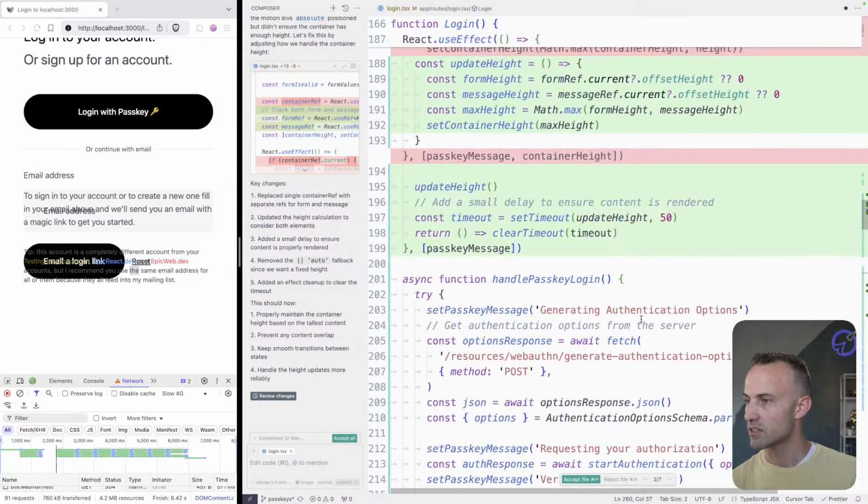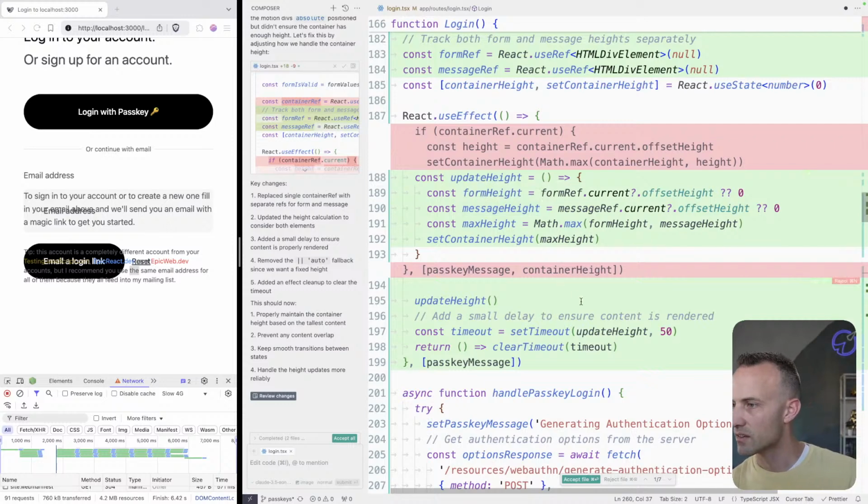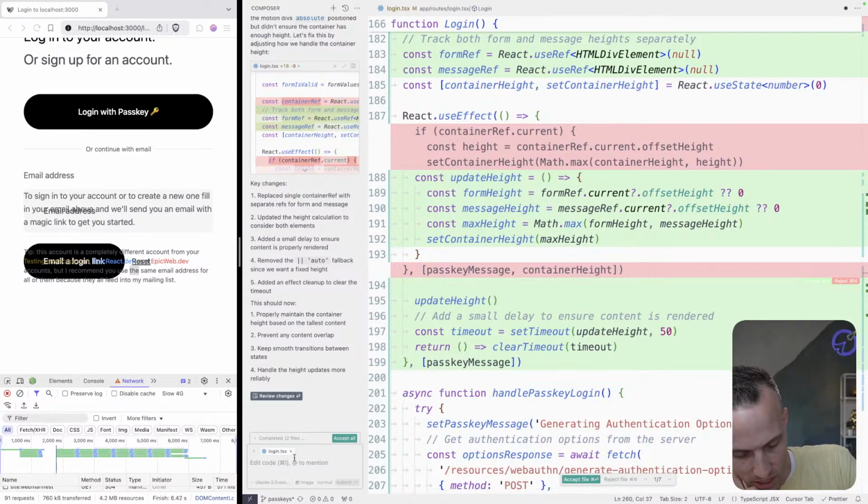So how do we change this? I can't help but feel it would just be easier to make the form just disappear but still take up space in the document. I can't help but feel that it would be easier to just have the form take up space in the document and just be opaque or transparent with opacity 0, and then make the messages have a position absolute.